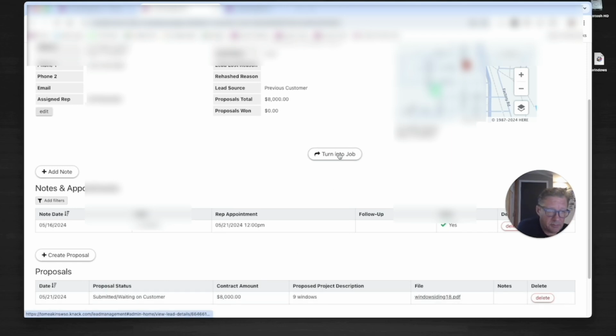But if they do, they press this button, it turns it into another job, or turns it into an active job. And that job may be just for one of these things, so we could actually create a new record. We just don't change the status of a lead to, like, sold. We create it into a job because they may only pick one of these, and we want to keep the original lead there, so they can go back and they might sell the other one later. So that's how that works.